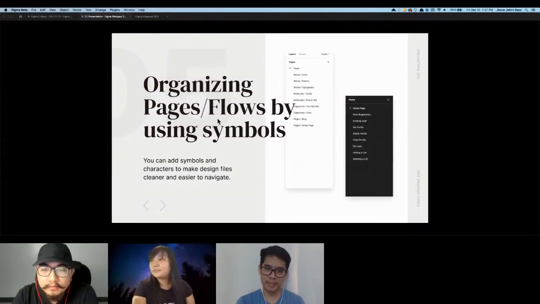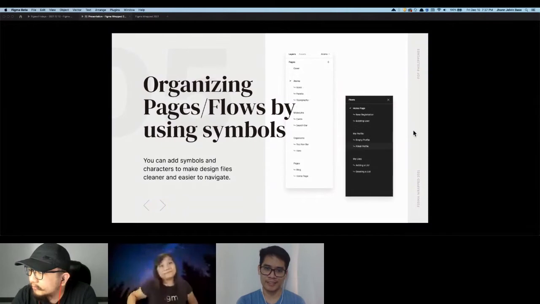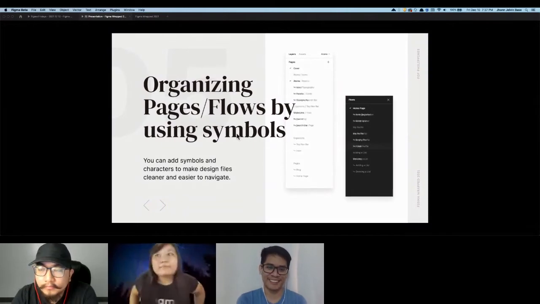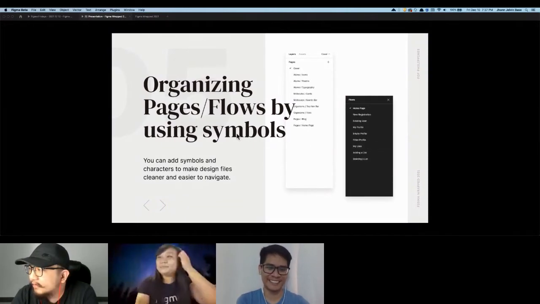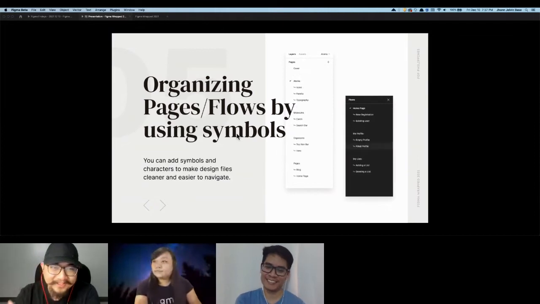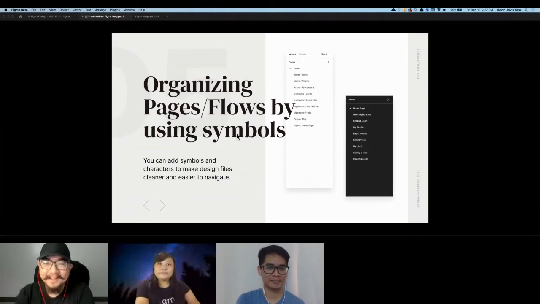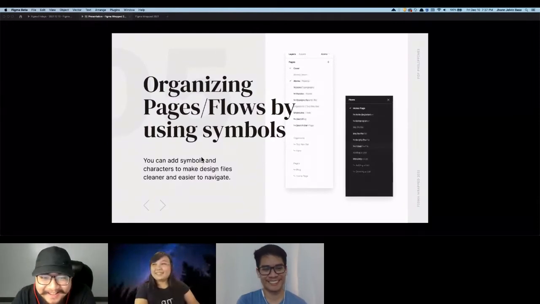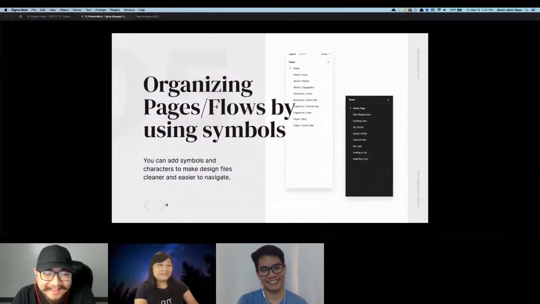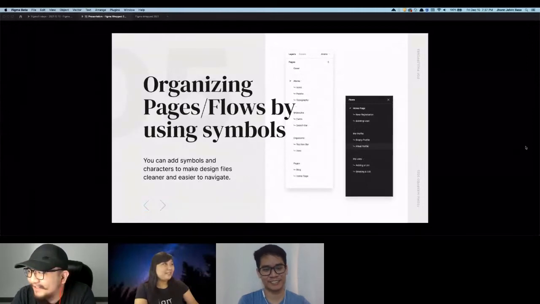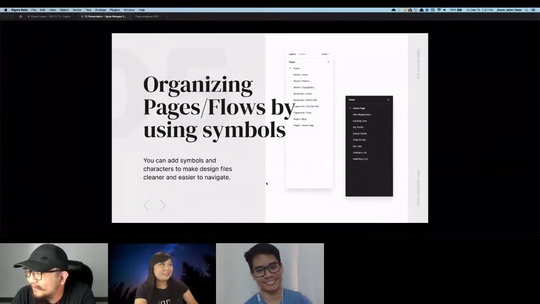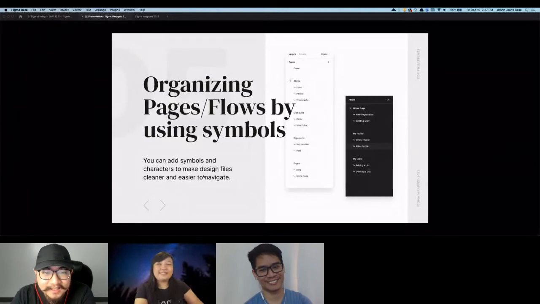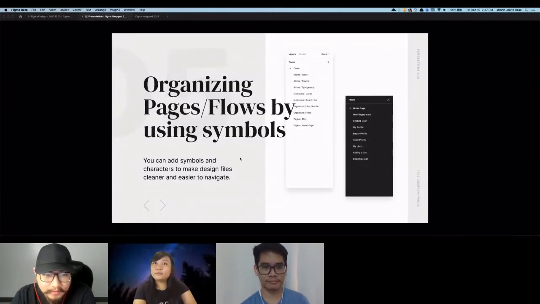Tsaka pag nag-numbering ka, medyo mahirap na mag-backtrack kasi iisa-isa mong i-edit ulit. So once again, I preach that everyone have their own design system managers within the company. That's a job in itself. We need maintenance. Like we need to maintain it, not just create it. Exactly. Okay, that was a pretty quick workflow tip.